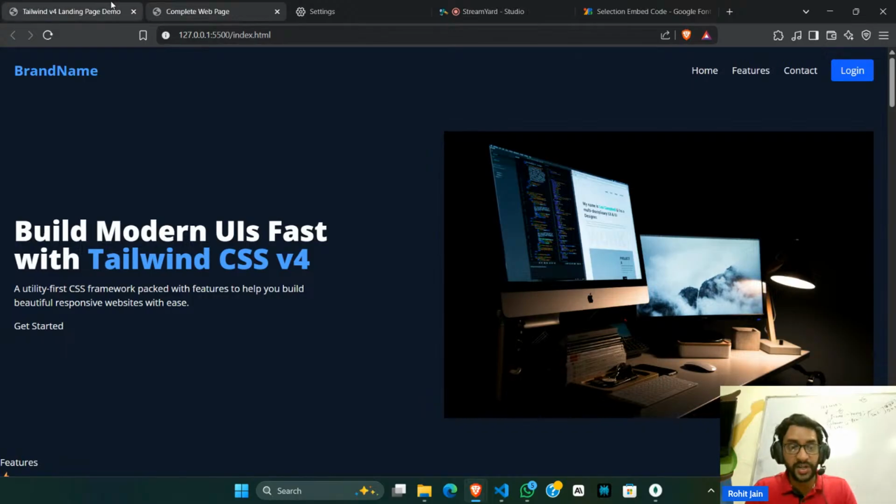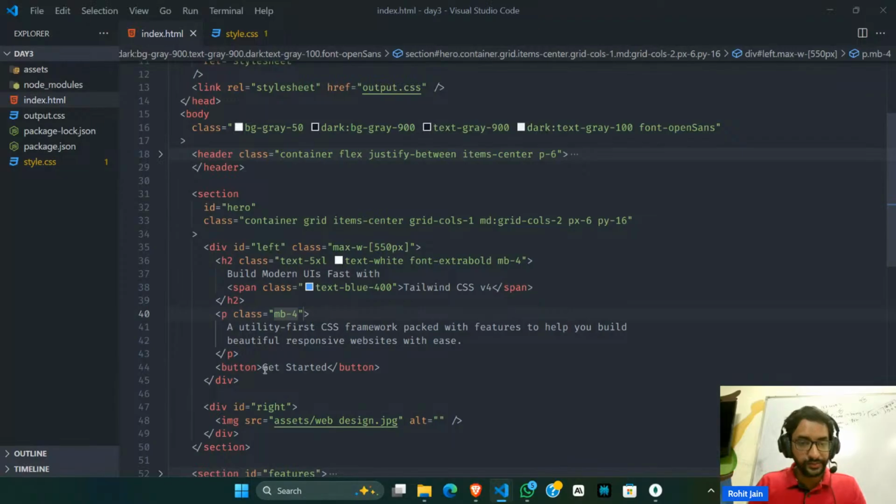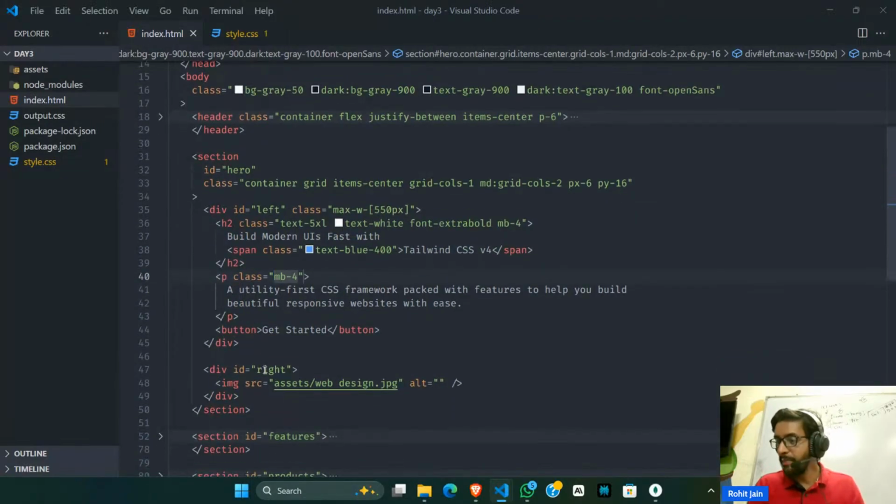Now let's style the button. So the button has a blue background. Oh, it also has the transition. I think I forgot. Yes, this button also has the transition. So let's apply transition on both of them. MB stands for margin bottom. Similarly, MT stands for margin top.